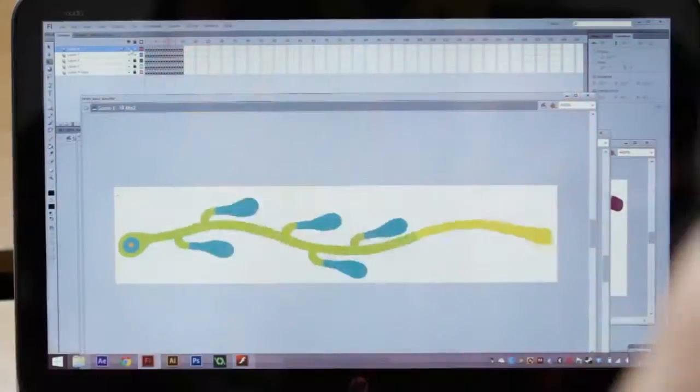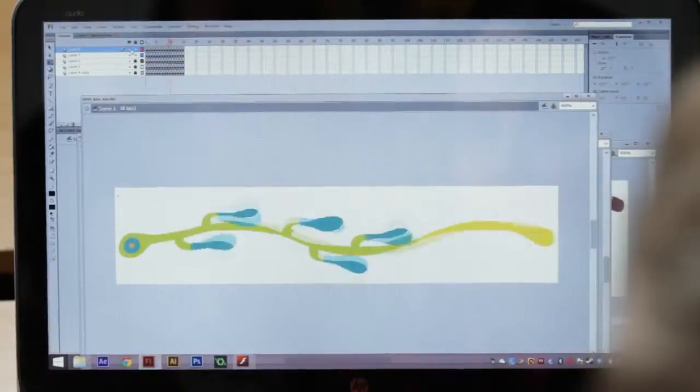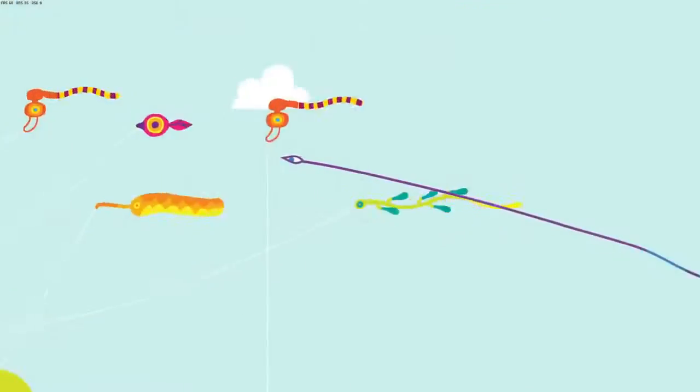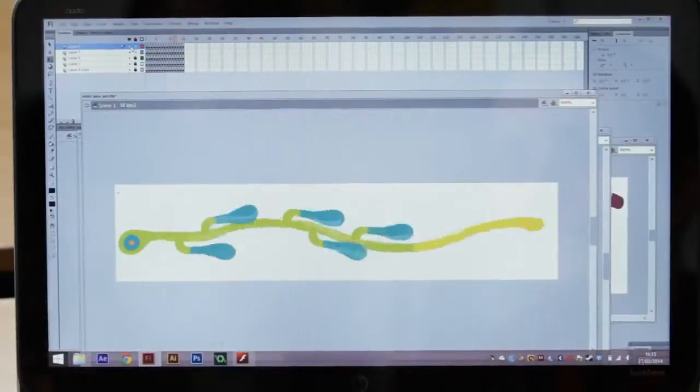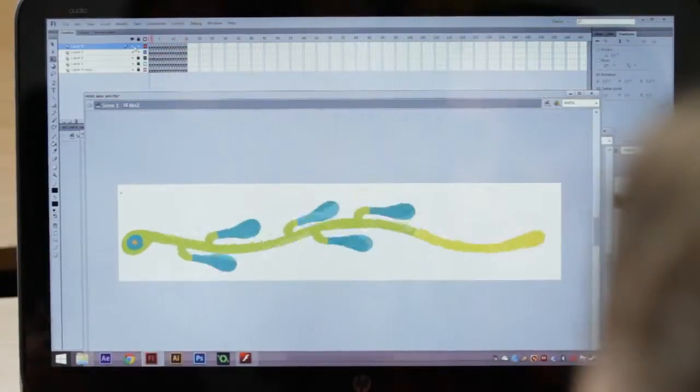I remember when I first saw this, and I think this might have been the first thing you animated, I thought, oh God, that's weird. That's not how I would have imagined them being. I would have imagined them all being like seaweed underwater. But the way you've done them, it's a bit like out of control in a way that I really like.